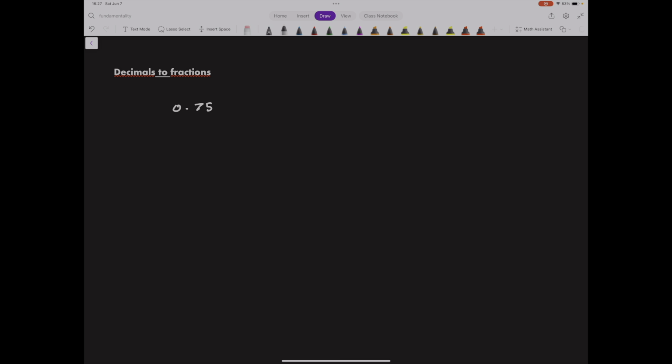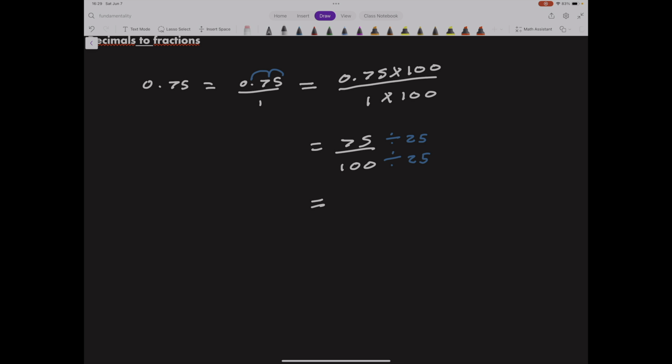So now, you need to realise, well, the obvious one here is they're both going to be in the 5 times tables. They're not so obvious, but you know, you'd get there eventually. So you can divide top and bottom by 25. Remember, you need to do the same to top and bottom in order to keep it equal, to keep the value the same. So this would be 3/4.